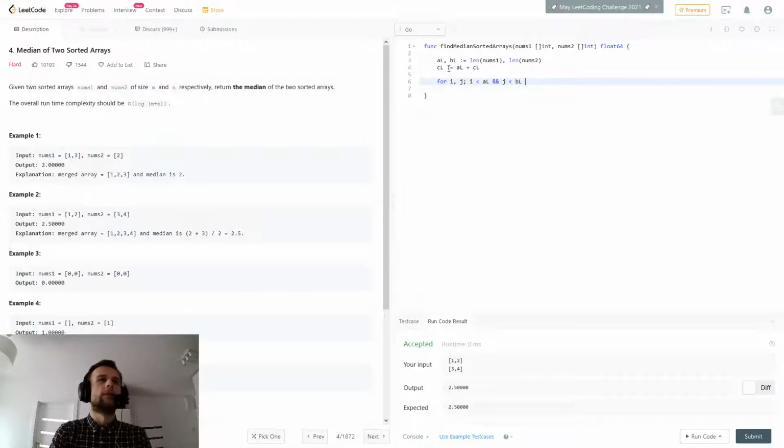So those should be less than the length of the arrays. Yeah, and that's basically it.